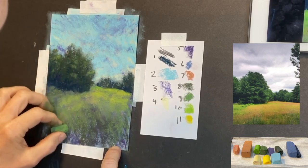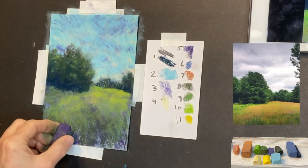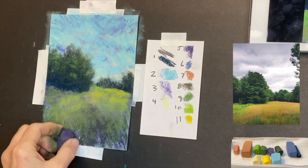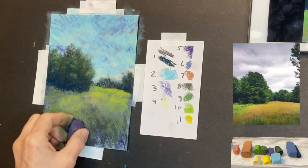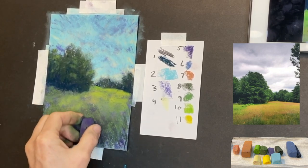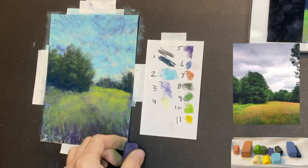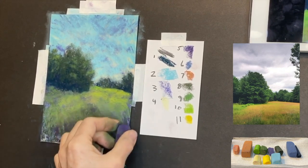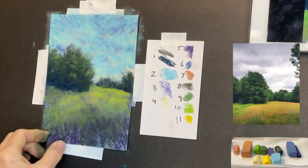Okay, I'm getting close to that 12th color. Not yet there, but just so you know, it's kind of a peachy color. I've got that color that's number 7, which is not quite a rich terracotta, but kind of a terracotta color. But the next one, number 12, is one that I actually use in the sky.